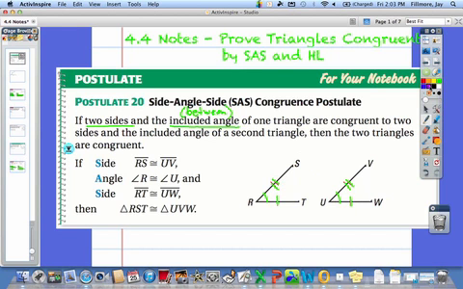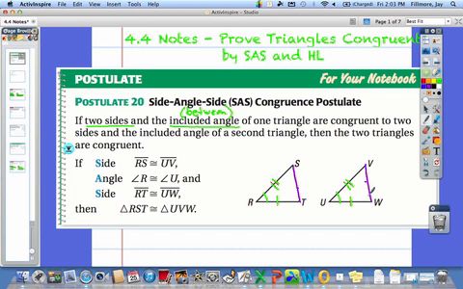As an illustration of that, the only way I can complete this angle to make it a triangle is to bring a side down here. Over here, no other triangle is possible except bringing this side down here. So our two triangles are forced to be congruent because those are the only possible sides I can draw, which are the exact same side from S to T and V to W.